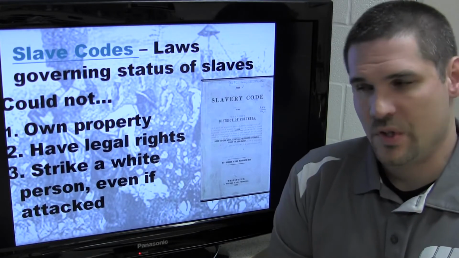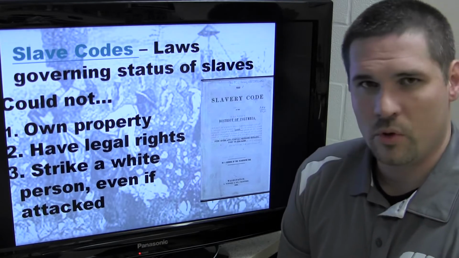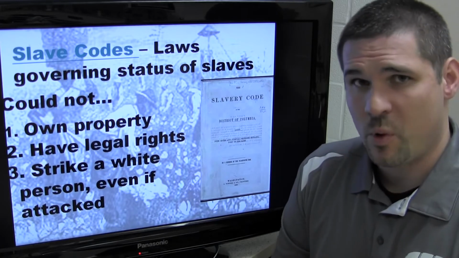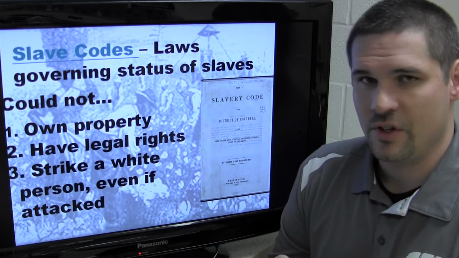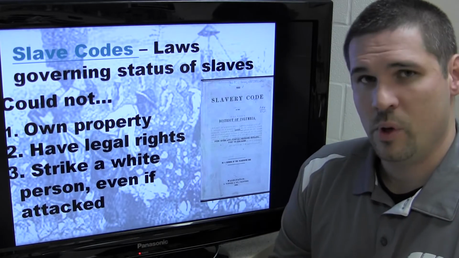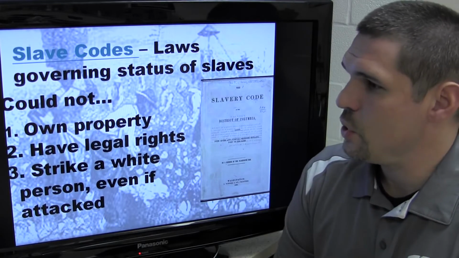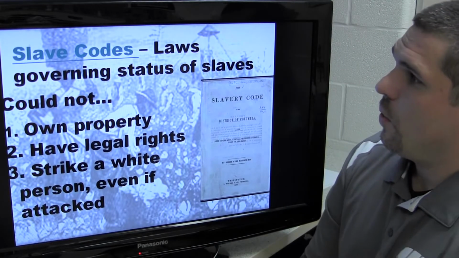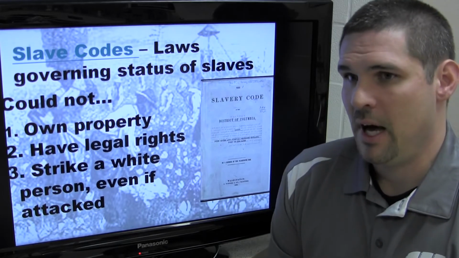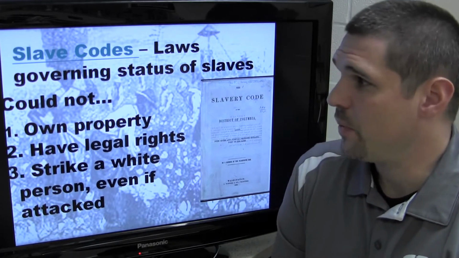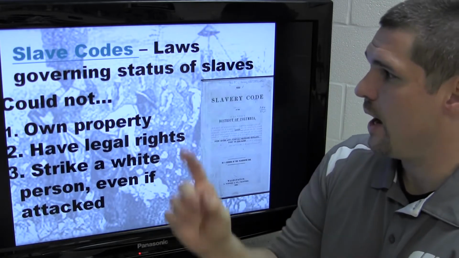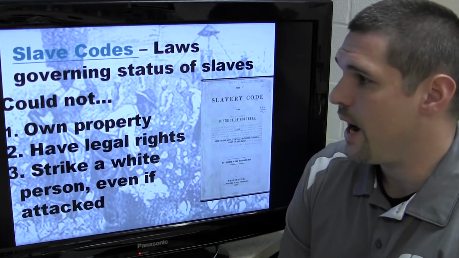Now, slave codes. Obviously, it's horrible, cruel conditions in slavery, and in order to keep people suppressed, there obviously has to be certain guidelines that the Southern whites are going to have to push on the slaves in order to keep them in line. So let's take a look at the slave codes. These weren't exactly published and voted upon laws, but rather they were unspoken rules of how to govern slaves or how to keep them oppressed.